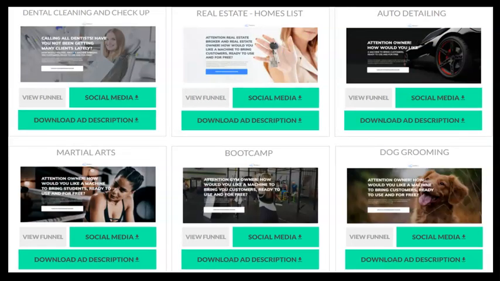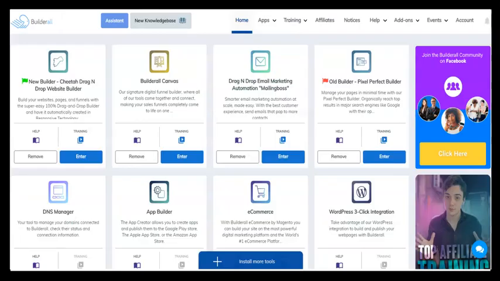And I also want you guys to know that with the creation of these value-packed lead magnets, you no longer have the need of spending extra money on PLR content anymore, and you also don't have the need of hiring a copywriter anymore, because Builderall has already taken care of these needs for you right inside the ready-made lead funnels inside Builderall Funnel Club.